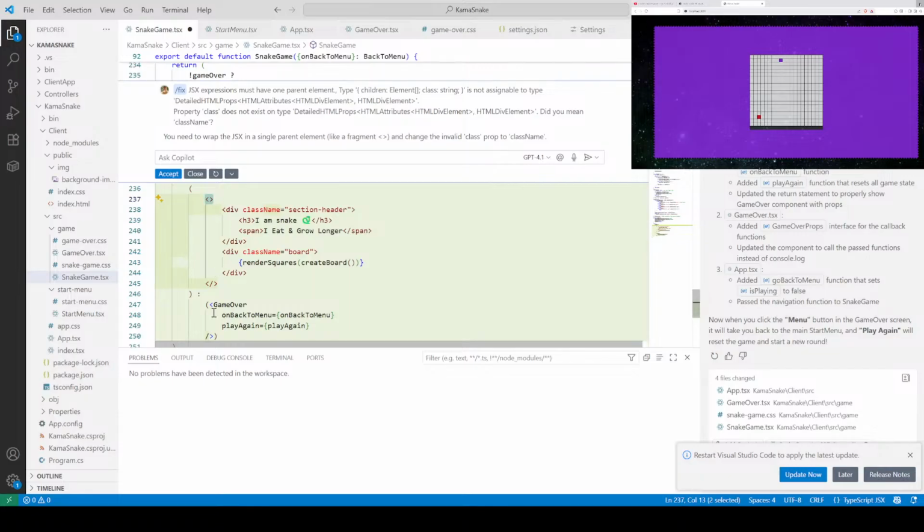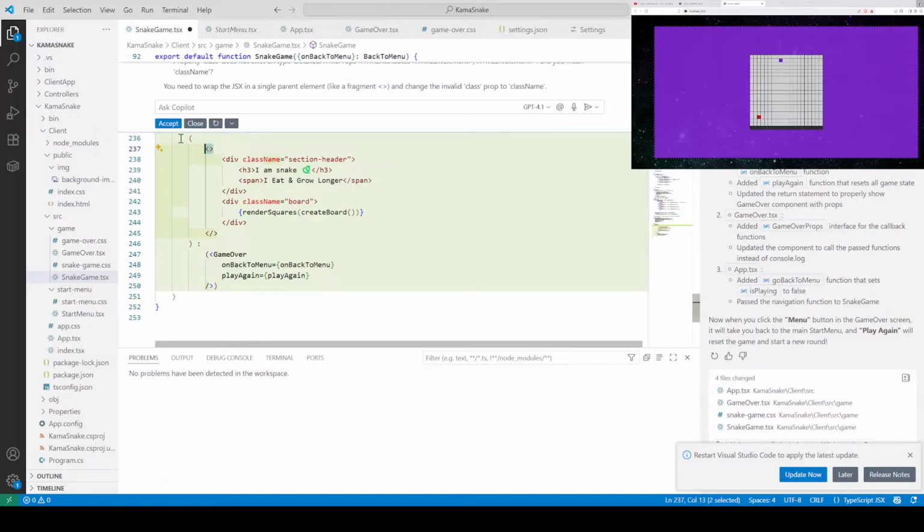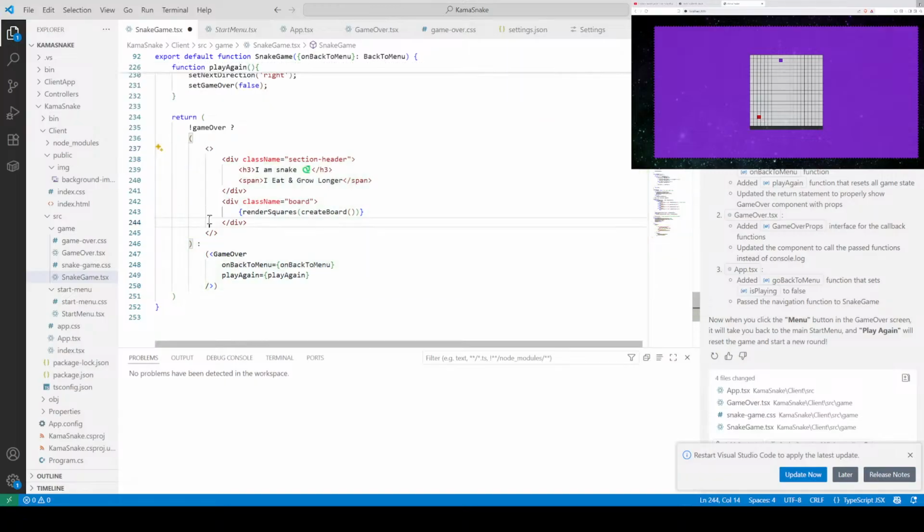Oh, I understand it now. That's because we created a lot of sibling components, and JSX expects only one element to be rendered, because it's like a conditional render of one element or another one.